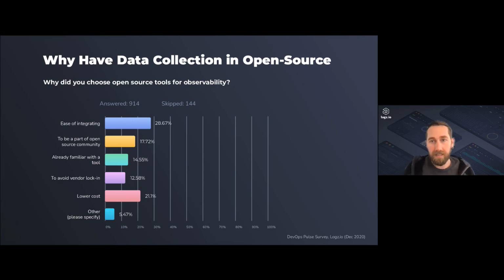These tools integrate very easily with each other, because they're designed with one another in mind. As you integrate these pieces, you also have more and more people understanding what these tools are. There's community behind it. It's easier to adopt these tools because people know how to use them, because they've probably used them in previous roles. So it's easier to adopt these across the organization, and you're not really stuck with any one of these specific tools.